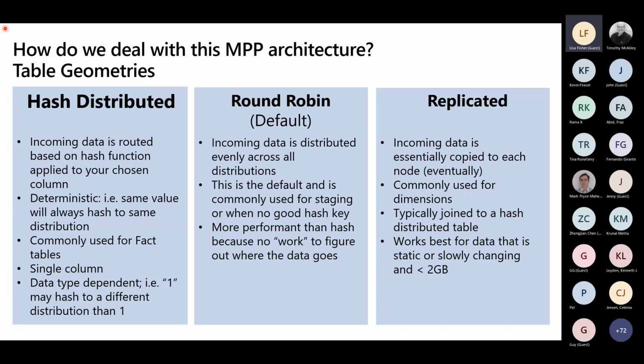It is data type dependent, and that's because it's a hash function. So the integer value of 1 will hash to a different value than the big int value of 1, or than the character value of 1. Now, we're not going to guarantee that it's going to end up in a different distribution, but we're not going to guarantee it's going to end up in the same. That hash function is kind of like a secret. And so I don't know what it's going to do. I don't particularly care what it's going to do. But it's important to know that 1 as an integer is very different than 1 as a big integer when that hash function has been applied to it. Okay.